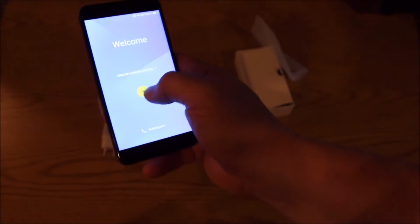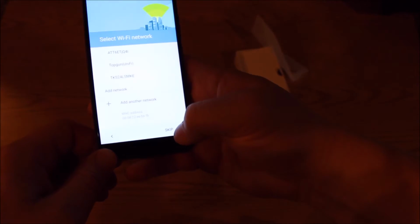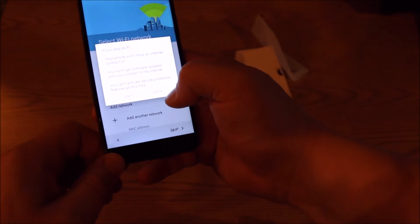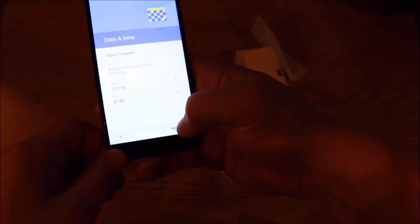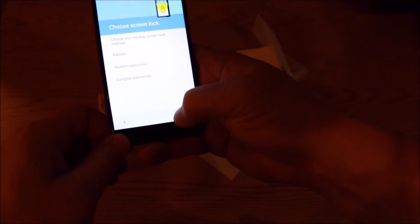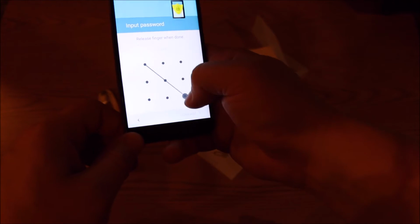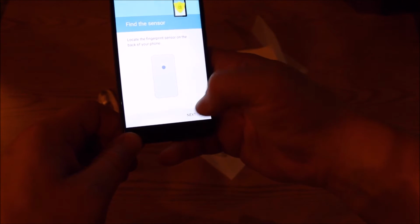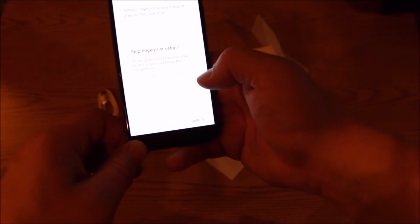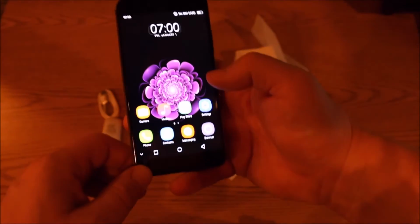So let's go ahead and set this up. United States. Next, skip that. Let's get right to the OS here. Next. Fingerprint reader too, as we were going through here. Alright. I'm going to skip that. Quite the wizard here. Sorry guys, I should have probably set that up beforehand. Alright, there we are. Gorgeous screen.